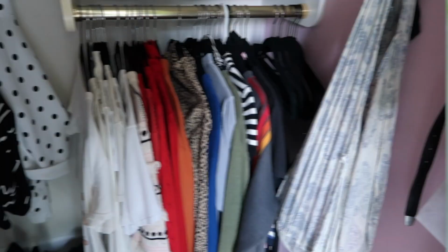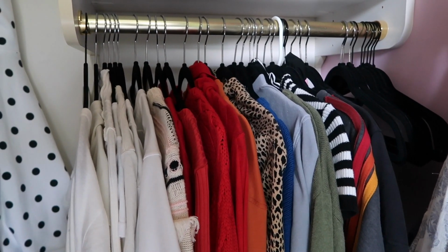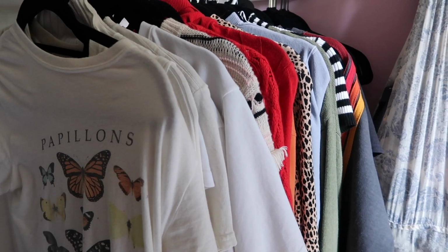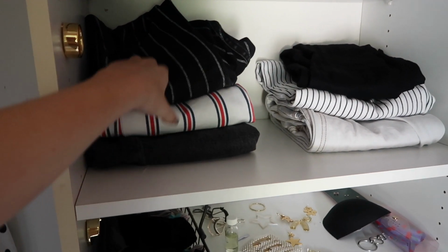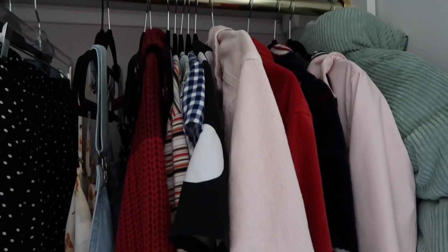Okay, so here is my new and improved closet. So you walk in and I actually color-coded everything, which is, I don't know, probably not necessary, but I think it looks better. And then up here, it looks way less messy. I should have done a before shot, but I just forgot, so sorry, but this is an after. I have all my folded denim, and then up here, I have my pants on this very handy-dandy pants hanger right here. And then I have my dresses, and then going this way, 2 jackets.